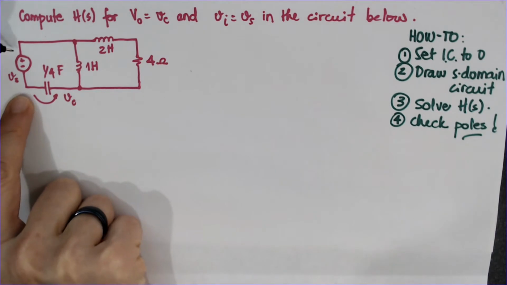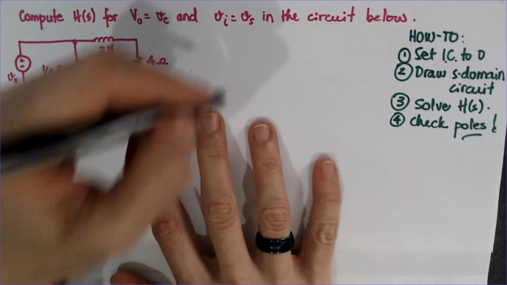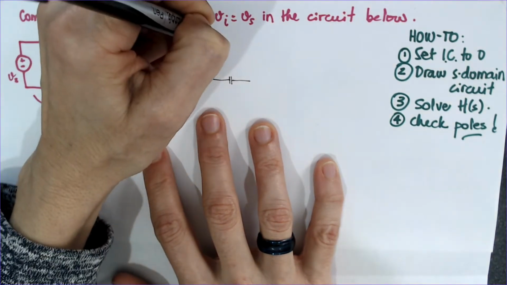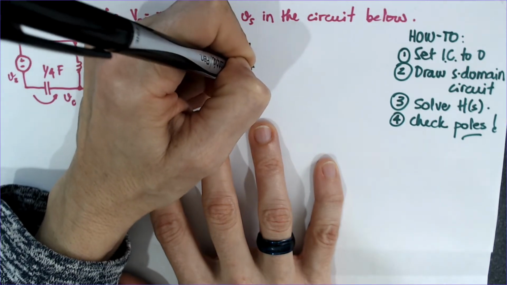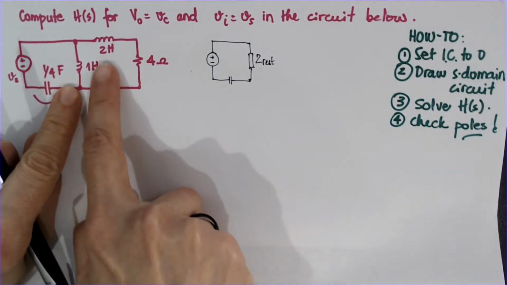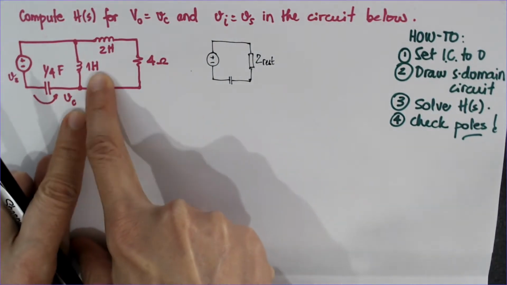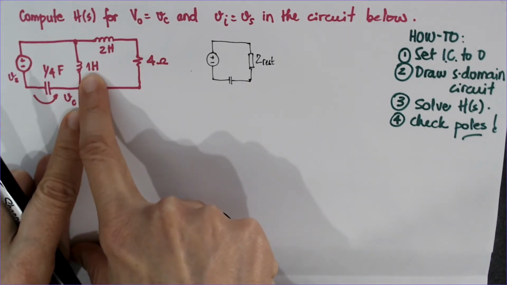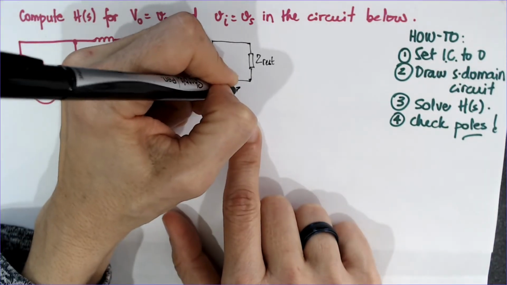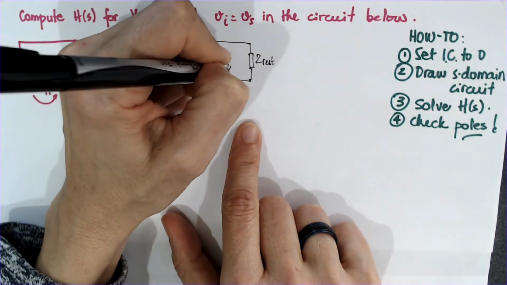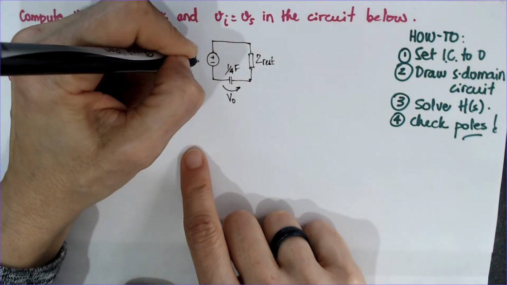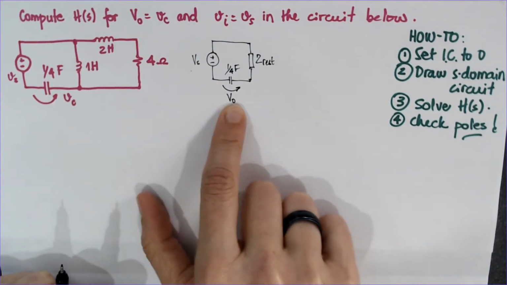So there's a power supply here. And then hopefully you see that there are 2 impedances in series. If I see this first capacitor as my main target, I can write everything else as my Z rest, which is the rest of these, the 2 Henrys plus 4 ohms, or 2S plus 4, in parallel with 1S. And that's going to be the rest of my impedance. But this VC is my output right now. This is 1/4 of a farad. So my input's going to be the VS and my output Vout.